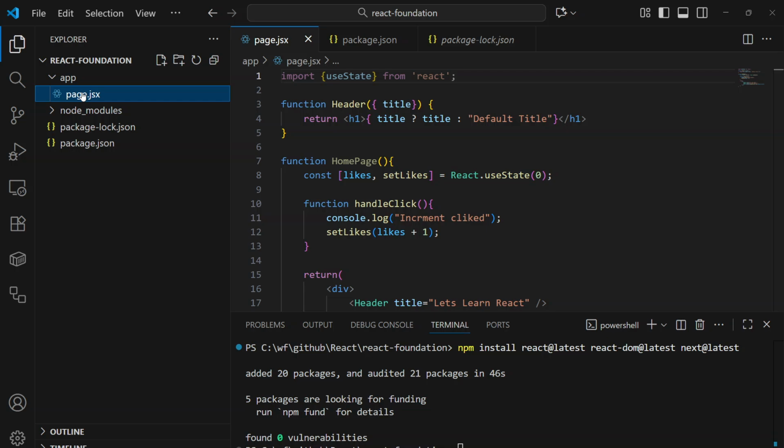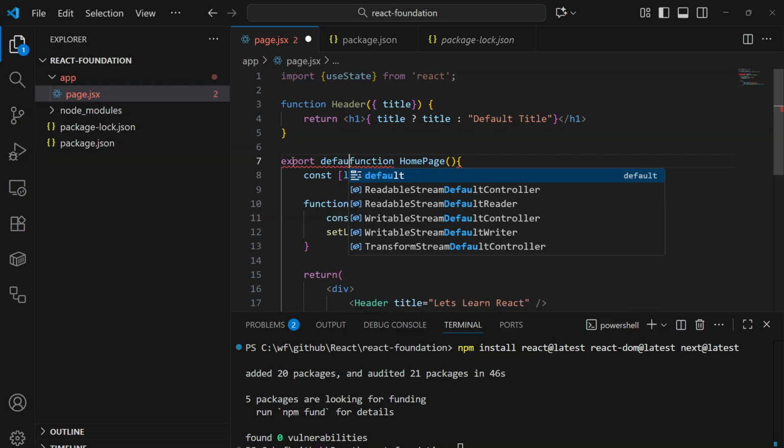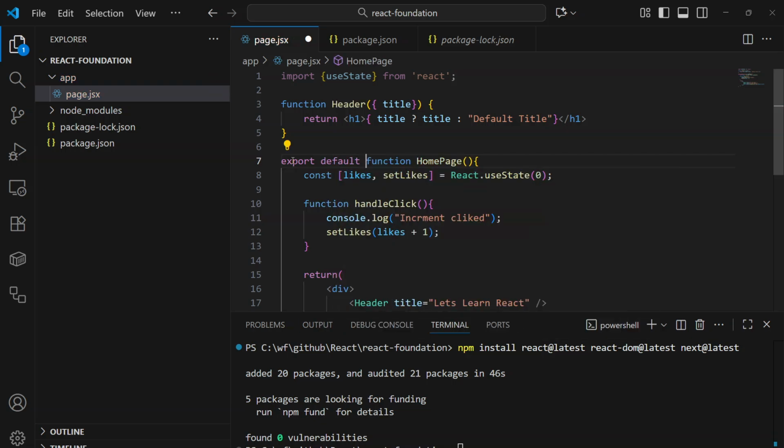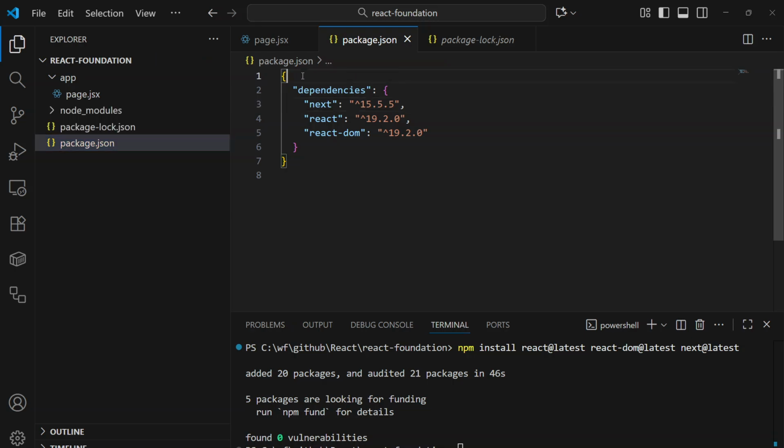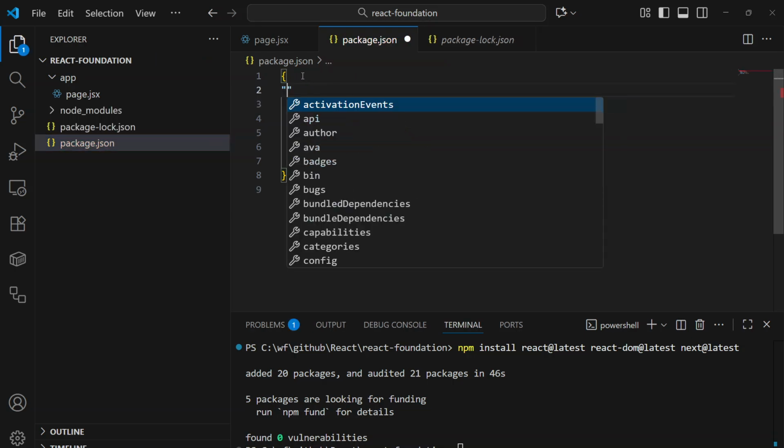So once we have renamed this to a specific page.jsx, let's just try to add export to this file. So you can see we have our JSX file over here, but for the components to work properly, what we need to do is use export default. So basically this is required, export default, and the rest of the things will remain as is. And one more thing which we are going to do within our package JSON, we are going to add scripts.